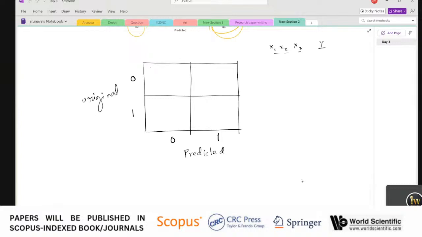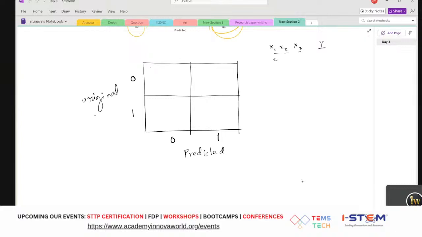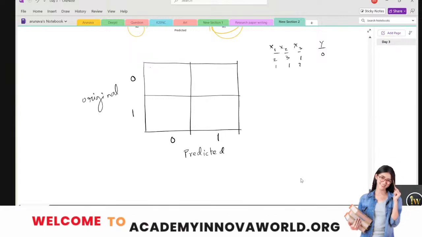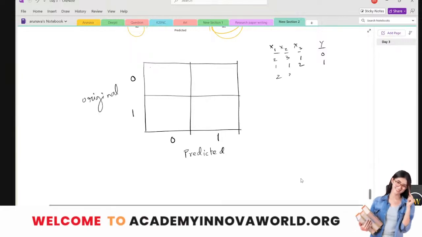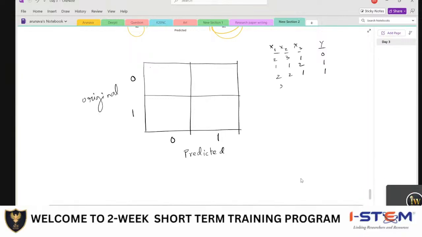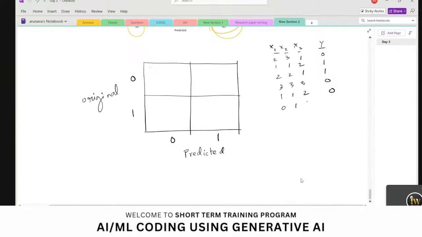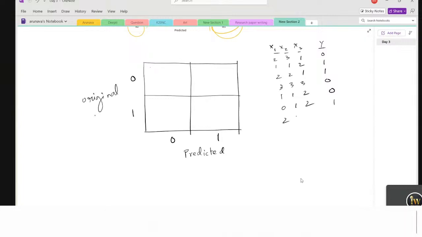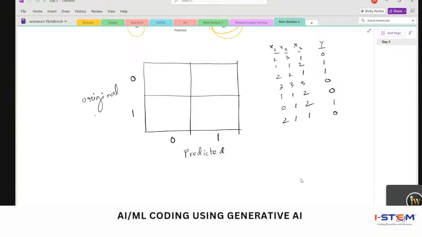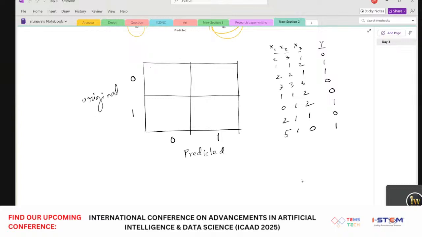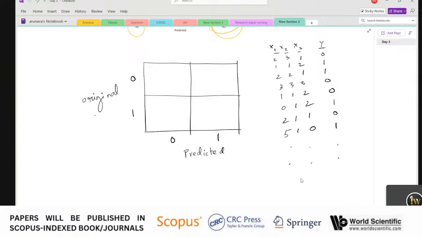Say 2 3 1 gives 0, 1 1 2 gives 1, 2 2 1 gives 1, 3 3 3 gives 0, 1 1 2 gives 0, and so on. If I talk about only this dataset, I need to check that.